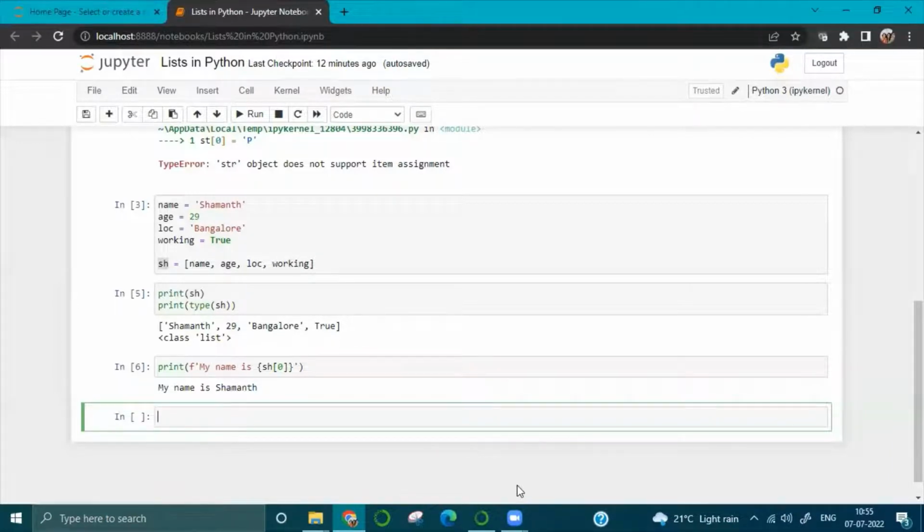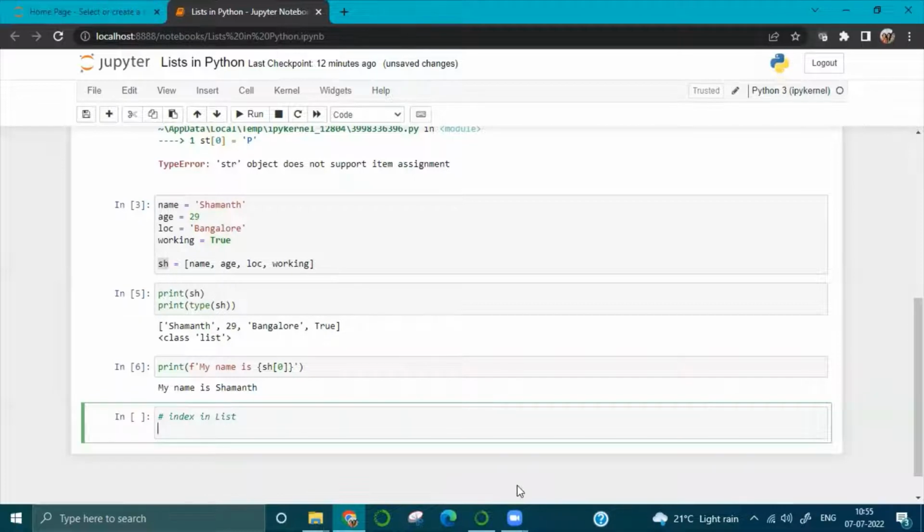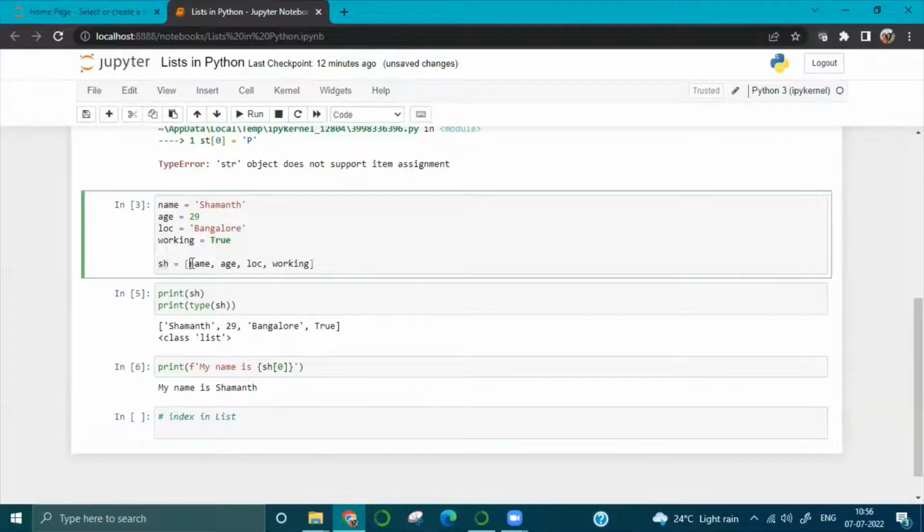Okay, so slicing remains the same as your strings, absolutely the same. Indexing also remains the same. Let's talk about indexing first. If I want the last element, see, everything in the list is called an element, and elements are separated by commas.